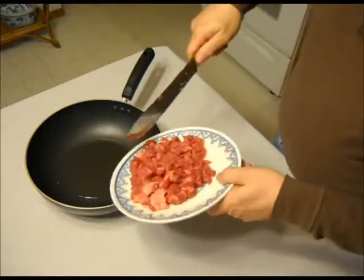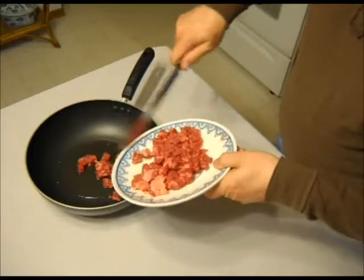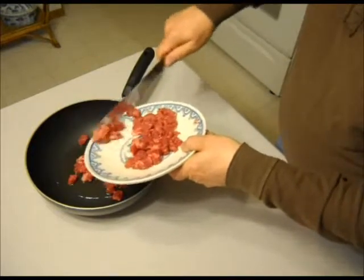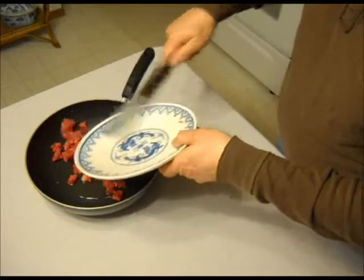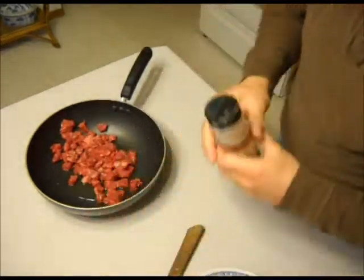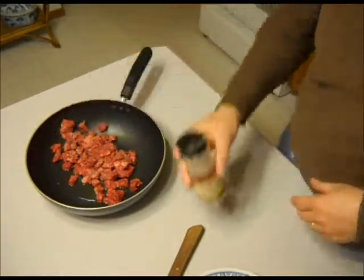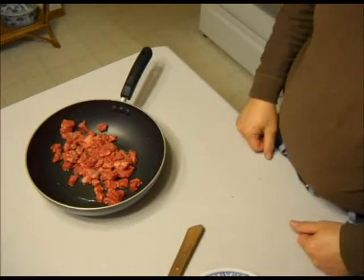And now that the meat is all chopped up small, as you can see, little chunks, they'll shrink a little bit too. They're bite-sized chunks. They go into the frying pan with the oil. And the next step says to brown them. But we also just add a little bit of garlic. It calls for like a 1/4 teaspoon of garlic to help the flavor a little bit. And boy, does it smell good.